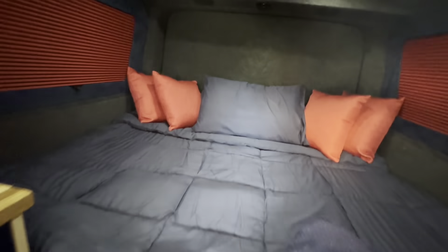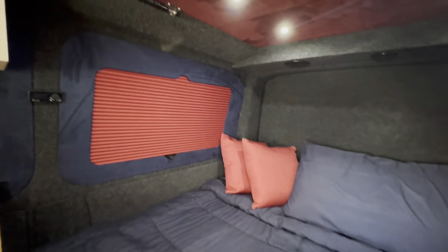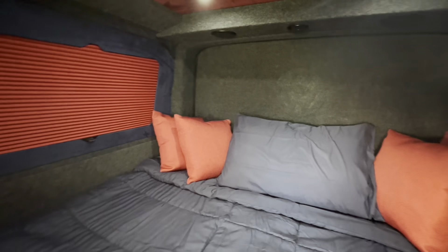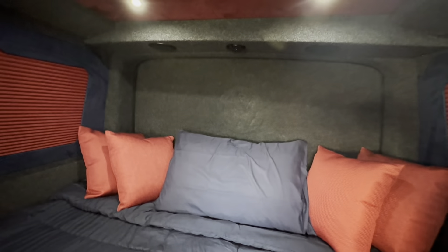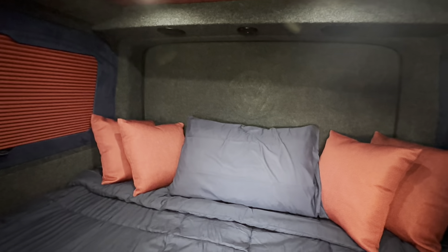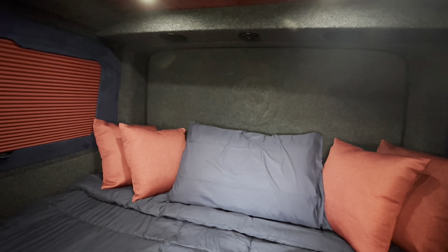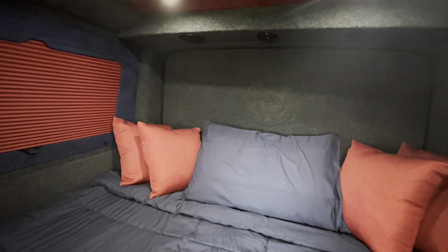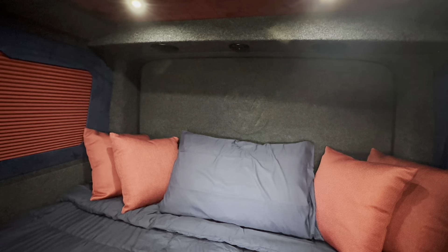Talking about sound, we have another little feature underneath the rear - a Bluetooth sound setup. It runs completely off the leisure battery and has a little sub and two speakers. So while you're parked up for the evening, as long as it's appropriate - you don't want to turn yourself into an ASBO camper - it will go quite loud especially with the sub on it. You can have some nice little tunes if you're at a festival, cooking outside and just chilling out with some tunes on in the background. It's a really low consumption little stereo and you can control it straight from your phone. Another nice little gadget.